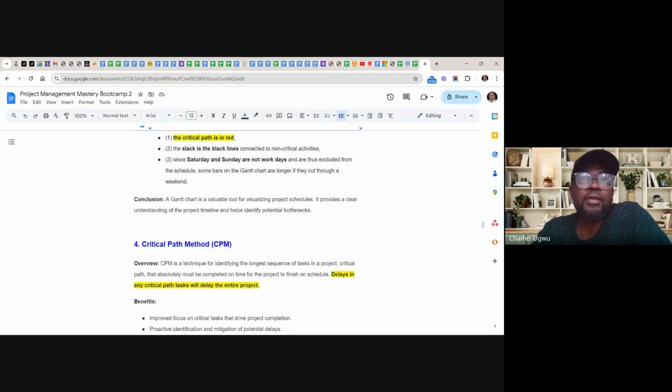The critical path method will help us to understand this critical path very well. These are the areas where the risk lies in our project, and we don't want that kind of risk as project managers. It's something we want to be in charge of. You want to be in control. And the easiest way for you to be in control of your project is to know the critical path in your project. We call it critical.